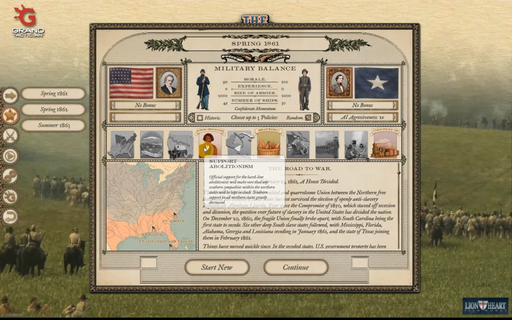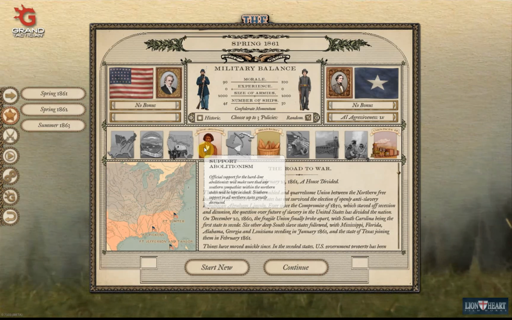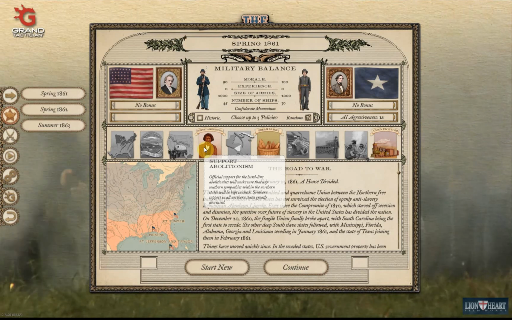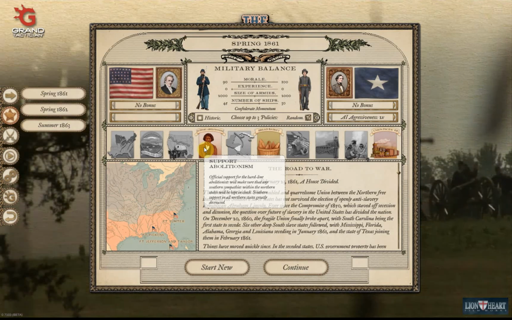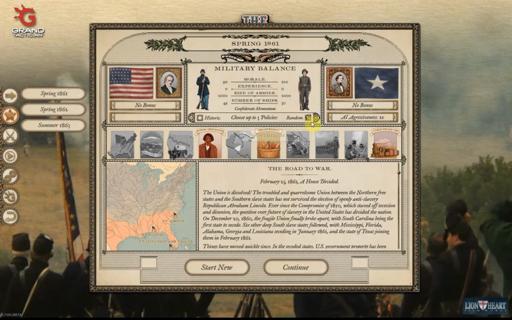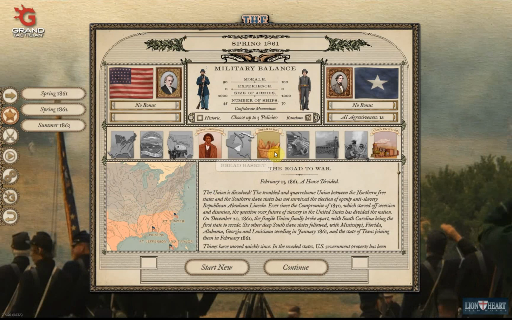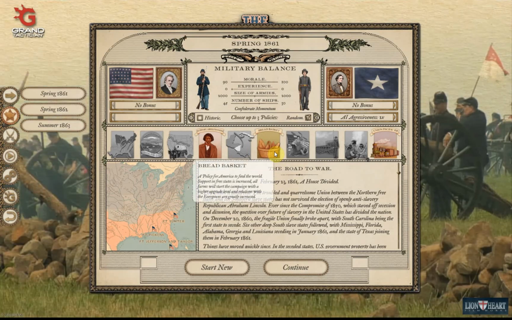So he had to kind of tongue-in-cheek any talk about abolition. His primary goal in the beginning of the war was to preserve the Union. That was his foremost goal. But we're going to stick with the random start. So we're going to keep with abolitionism, even though it might jeopardize relations with the neutral states.